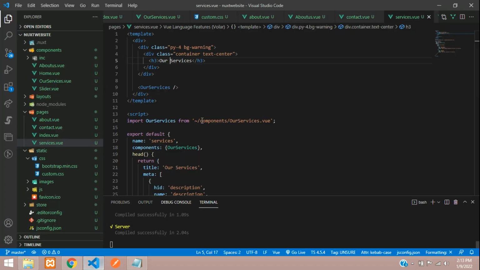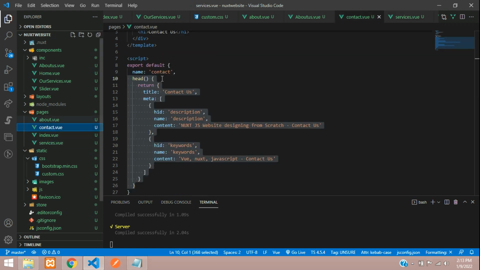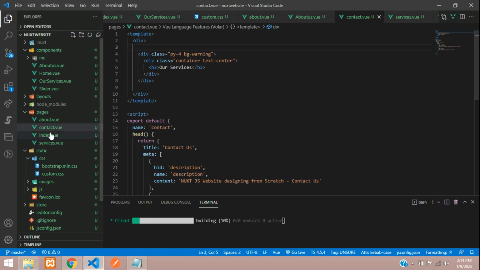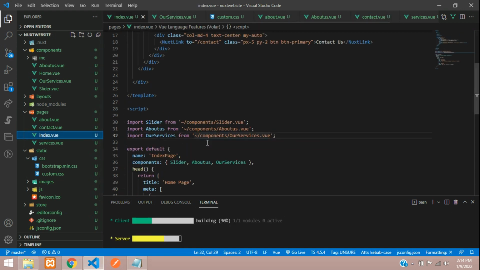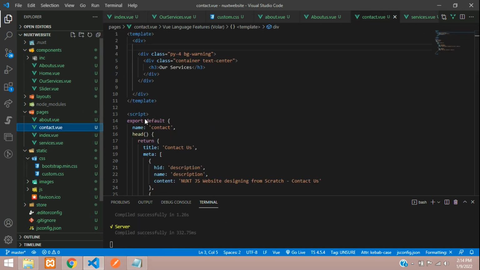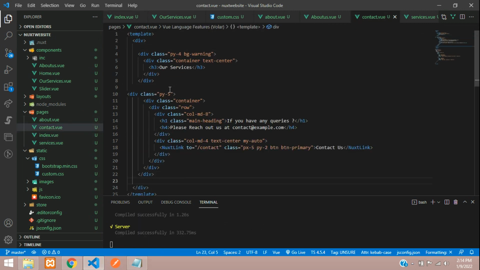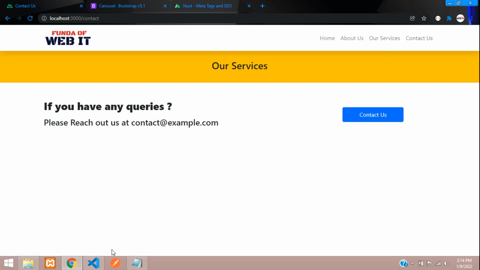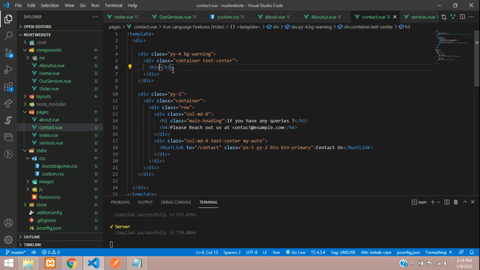About us, services, and one more, contact. So you can just copy that same code. Let's copy and paste here for the banner heading. And for the contact us page, we need a different design, so you can just copy and paste. In the home page we keep it different, and contact us we keep different. So it depends on you how you want. So I'm keeping it inside this. I'm not extending these files. Okay, let's move on. Contact is here, and let's change the banner heading to Contact Us.